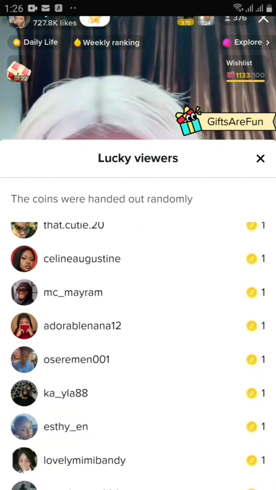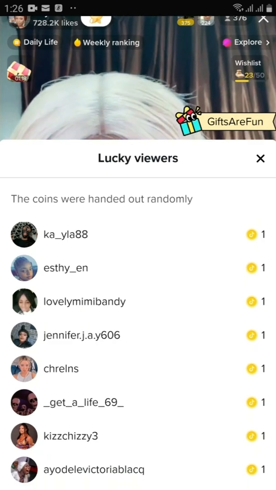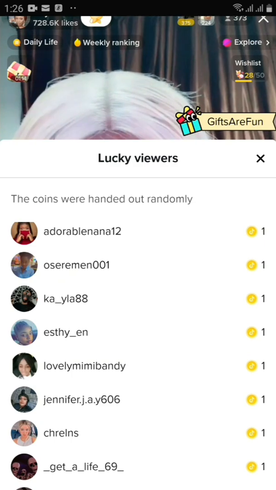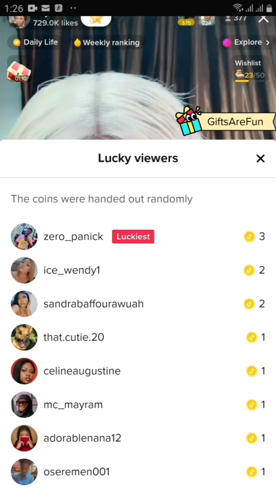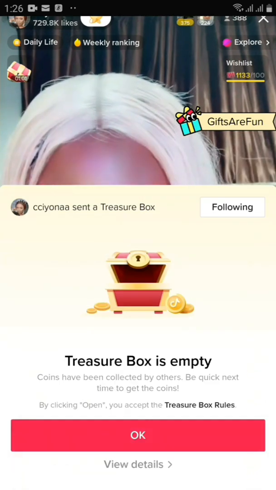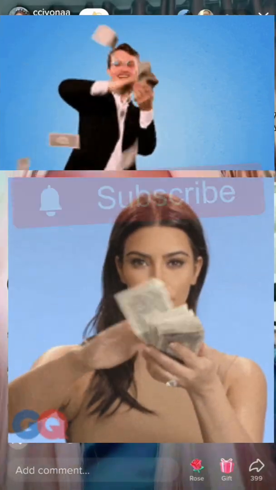Because you see here, these are all the people that got the treasure right here. So if you did not get any treasure coin, if you look down, you say view details. If you click that, you'll be able to see the people who got the treasure. And this is it right here. These are all the lucky viewers. So I'm just gonna stay here and keep on doing this till I make $1 million from it.